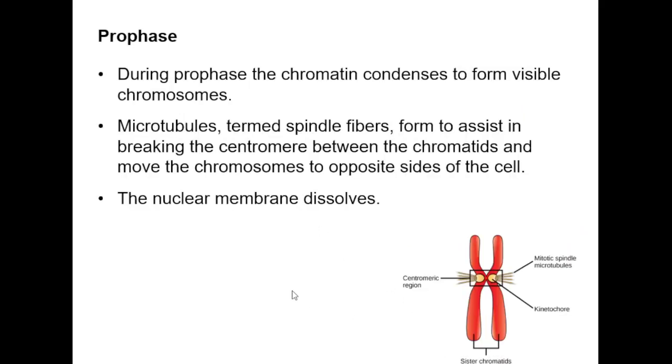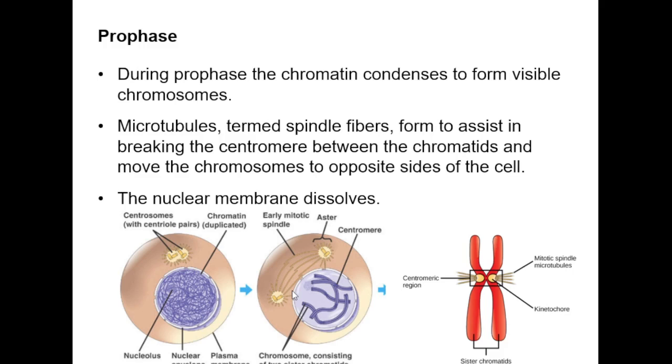What we're going to do now is to discuss each and every phase of mitosis, starting with prophase. So during prophase, the chromatin, which we discussed when we talked about the nucleus in the second video, is the loosely arranged formation of DNA and protein, if you still remember. During prophase, that loose arrangement will become condensed, and from chromatin, it will become this structure here called chromosome.